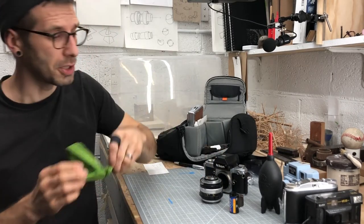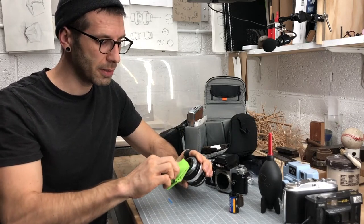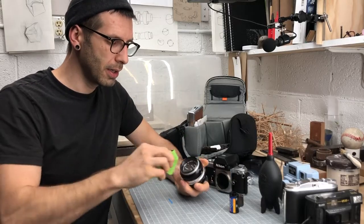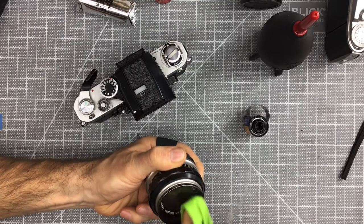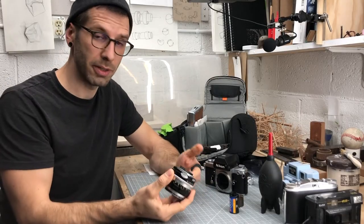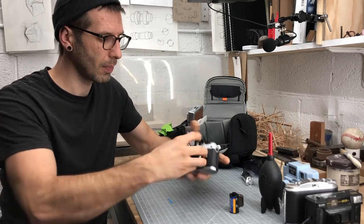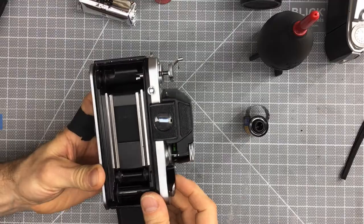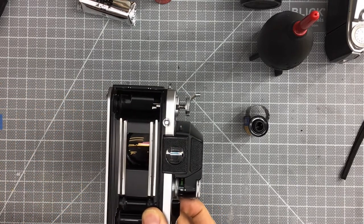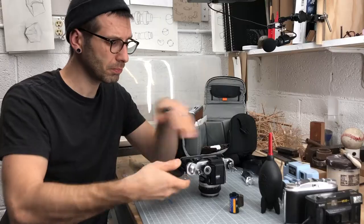One thing, though, that you might want to do is clean the backside of the lens while it's off. Start in the middle of the lens and just sort of make small circles as you go to the outside, and the same goes for the front of the lens. Now, those two surfaces are really the only ones that are going to affect the image quality, because remember, as you're taking pictures, that mirror flips up and out of the way, so you're basically looking straight through the lens anyway, so the image is being unimpeded by any other surfaces.